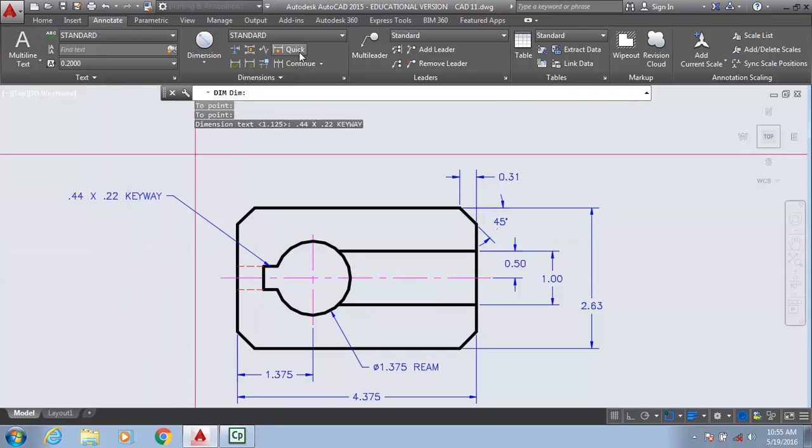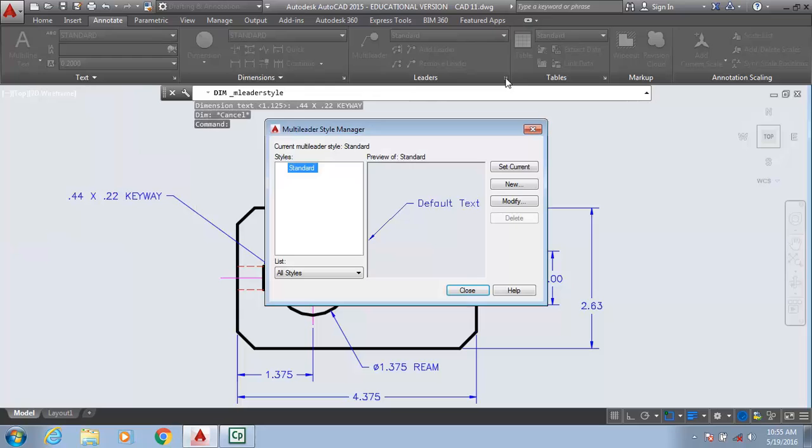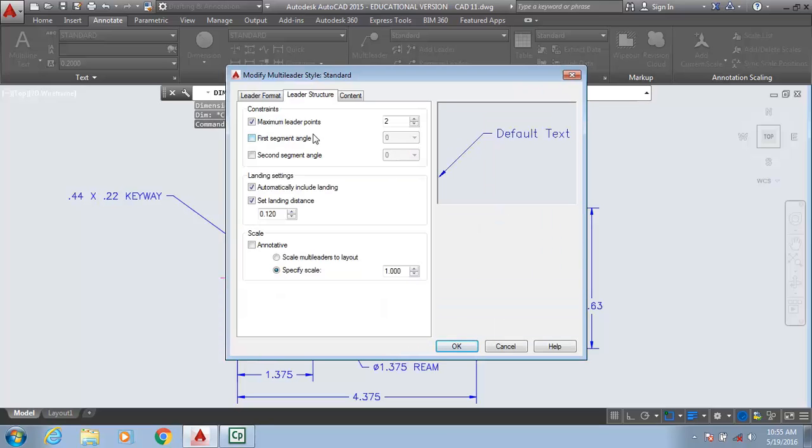The other way to do it is use Multileader. Alright? But to do the Multileader, you have to go to the leaders and that little flyout arrow is where you make your changes. So let's step through the changes. You have a default style called standard, and if you want to modify, you just click modify. I made some changes, and you want to make your landing 0.12, which is an eighth.